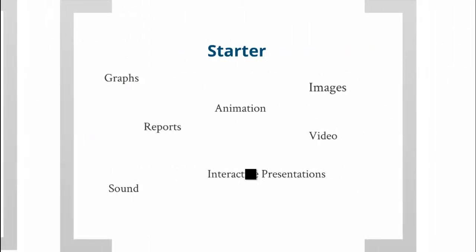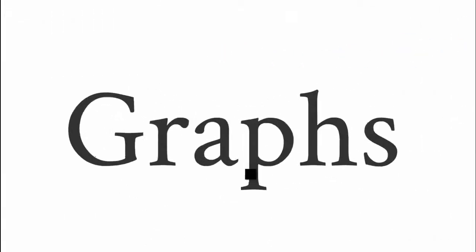So here are lots of different forms. These are ones that you will likely be presented with or need to think about in the exam. This isn't an exhaustive list though, there's obviously more, but we have sound, we have video, we have images, we have reports, we have animation, we have interactive presentations, and we have graphs. So let's look at graphs first.